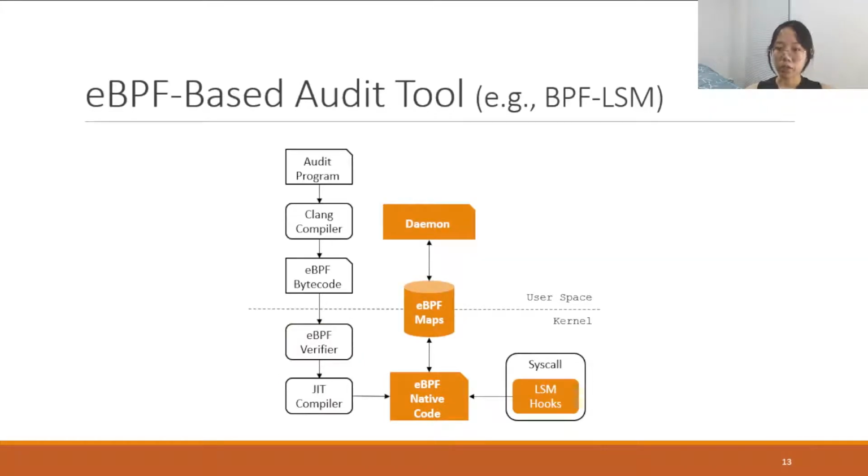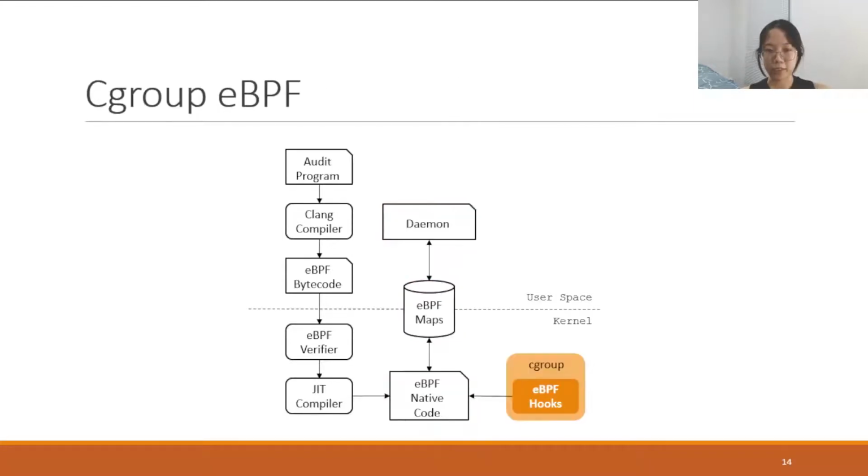So whenever the LSM hook triggers, your eBPF program in the kernel can interact with the user space daemon through some sort of data structure that is shared between the user space and the kernel, say the eBPF map. Now the benefit of this BPF approach is that with this, the tenant is able to specify audit rules to be executed in the host kernel. And because it uses Linux security modules too, they are also able to capture a more complete picture of system activity. There's also another extension to eBPF that allows BPF programs to attach to cgroup hooks, but we won't discuss this too much because that's mostly used for network filtering and network tracing, but not so much for system auditing. But the point here is that it is possible to namespace eBPF programs.